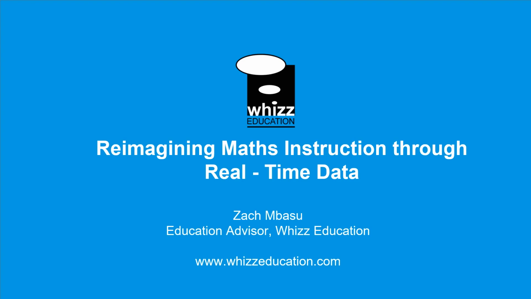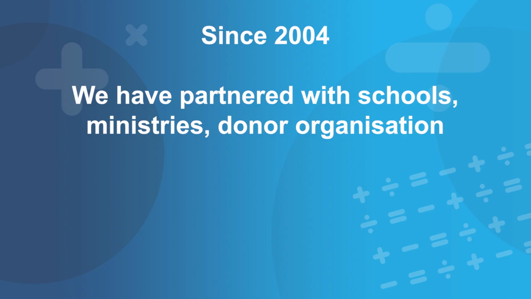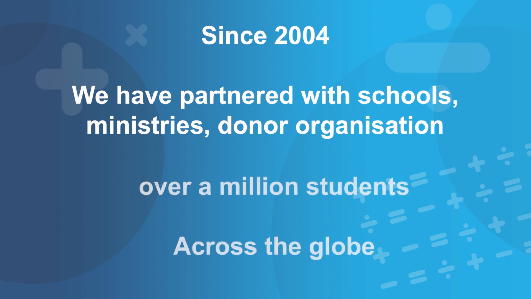In this video, I will share evidence on how real-time data supported improvement of learning quality in rural Kenya. Whizz Education enables communities around the world to reach their full potential through individualized learning. We believe that every child deserves a learning experience that caters to their individual needs and pace of learning. Since 2004, we have partnered with schools and virtually tutored over 1 million students across the globe.